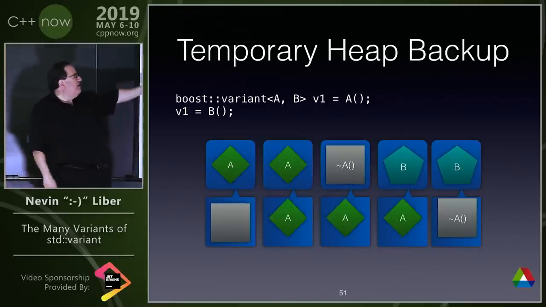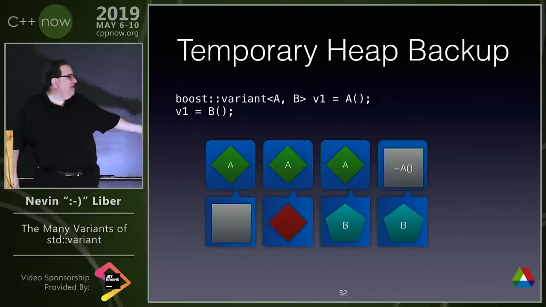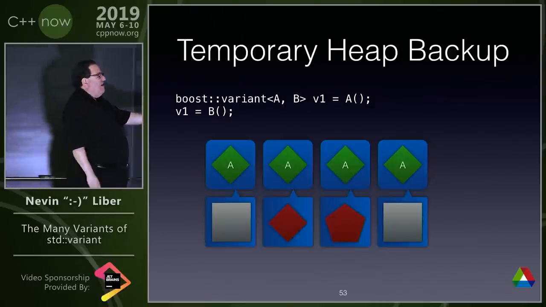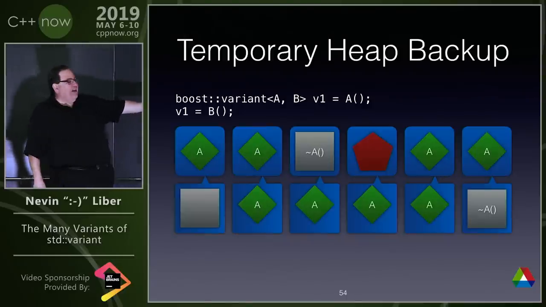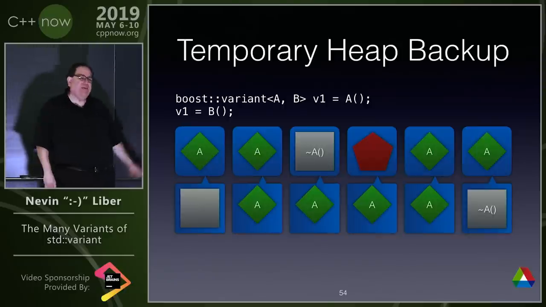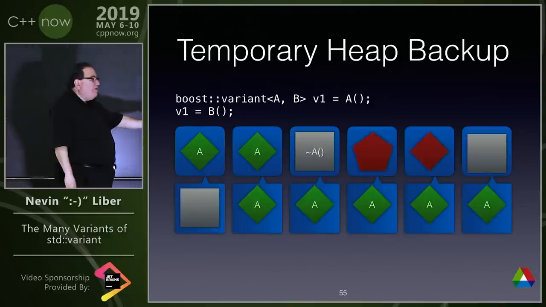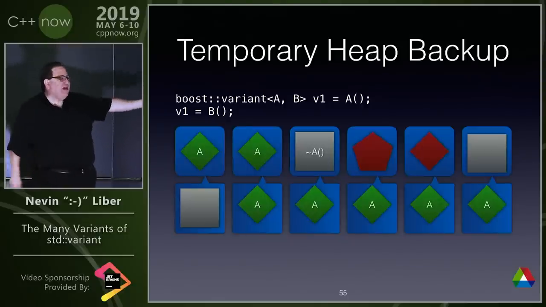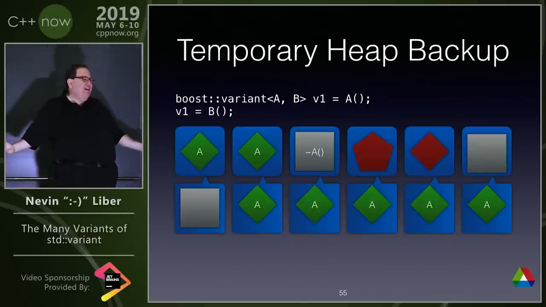So this is a lot of work, right? We have A, we copy A over into the heap. We then destroy the A we have, we construct a B there. If that works, we destroy the A we just copied. If constructing this A fails, then we're going to have to try making the B inside the heap. If both constructing A and constructing B fail, we're okay because we haven't actually gotten rid of this A yet. If constructing B over here fails, then we're going to copy this A back to here and destroy the one in the heap, because Boost is trying really hard to keep the address the same, not change if there's no action. Of course, both of these things can fail, in which case the address has changed, right? The A you thought you had embedded in the object is now the one in the heap. So, like I said, if you're doing that and it throws, and now your A is in a different location, that's surprising.